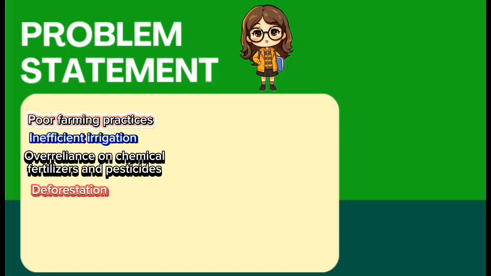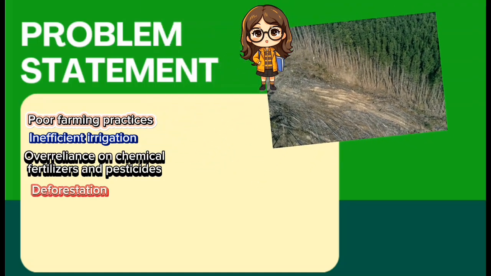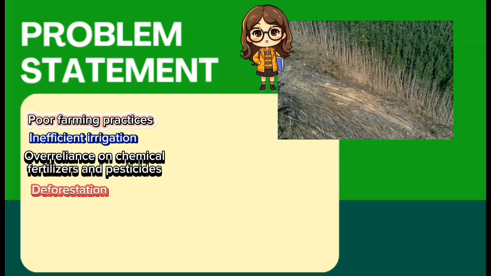Fourth, we have the deforestation. It refers to the widespread clearance of forests, usually for agriculture purposes, urbanization, or logging. This destructive practice leads to loss of biodiversity and soil erosion. Fifth, we have the industrial agriculture, which involves large-scale, intensive farming practices prioritizing efficiency and profit over sustainability. This approach relies heavily on chemical fertilizer, pesticide, and monoculture cropping, resulting in soil degradation.